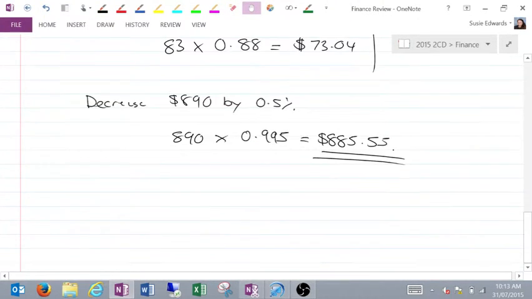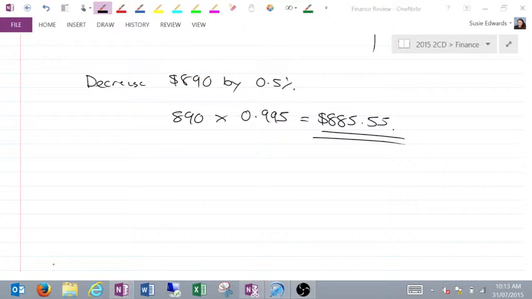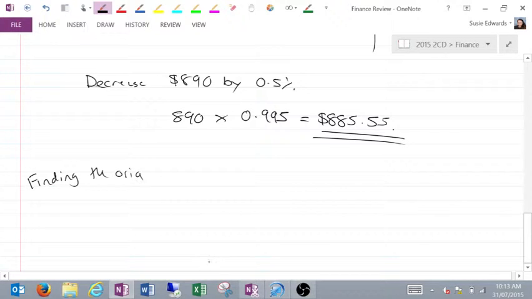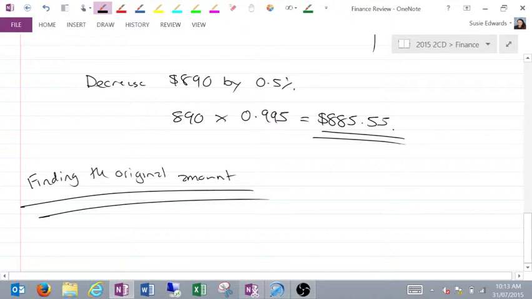All right, last bit to do with this, and then we've just got one last bit. Finding the original amount. And this is probably more likely to be a question you'd get in your 2CD exams. The rest are sort of more revision things you need to know to put into other things. This sort of question often comes up. Okay? So, finding the original amount. So what this question means is like, if you got told what the sale price of something was, you could be able to work out, and you told what percentage it was put down.